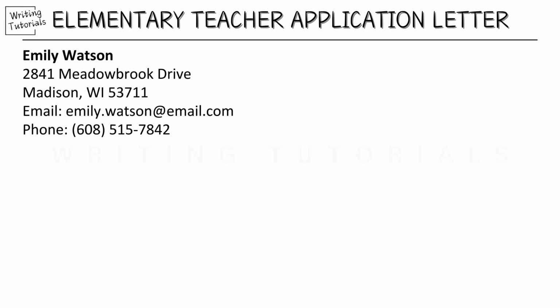In this letter, the sender details are written like this: Emily Watson, 2841 Meadowbrook Drive, Madison, WE 53711. Email: emily.watson@email.com. Phone: 608-515-7842. When you write your own letter, always make sure your email looks professional and your phone number is correct, because this is how the school may reach you.